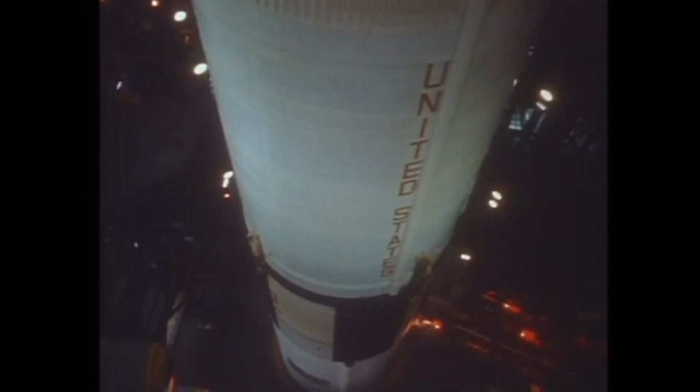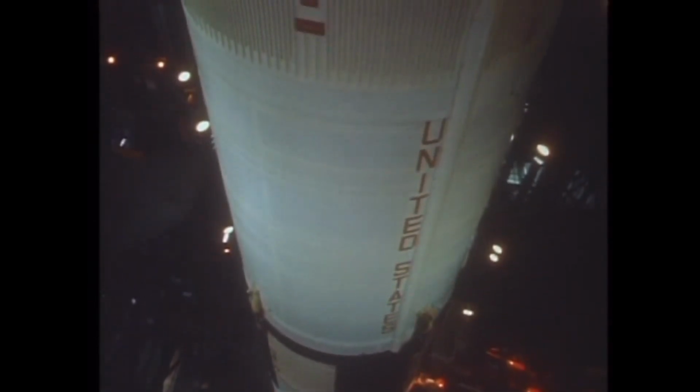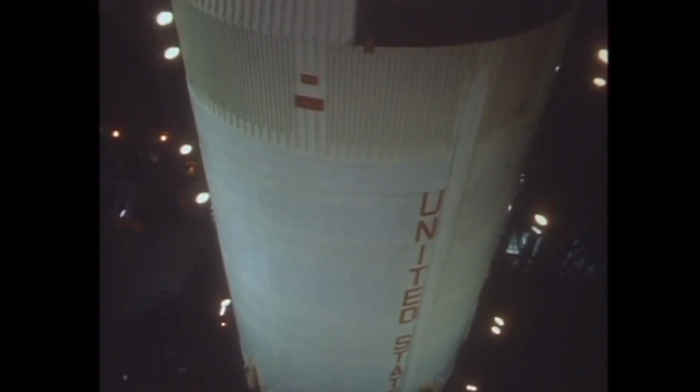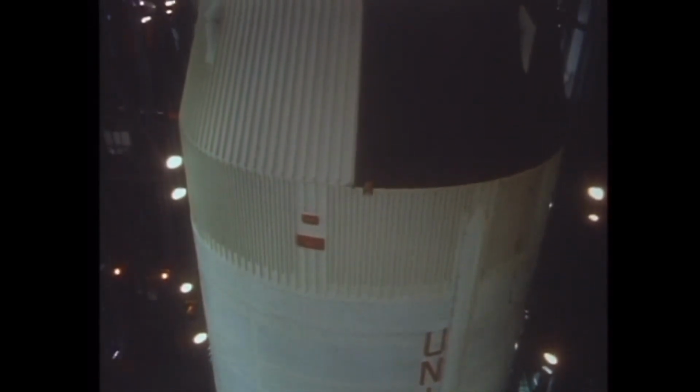Because the stage was a part of the vehicle for an extended period of time, it contained an auxiliary propulsion module for attitude control. 2 APS modules were mounted 180 degrees apart on the aft skirt assembly. Each module contained 3 150-pound thrust engines and 1 70-pound thrust ullage motor. The Apollo 11 third stage, with its aft interstage, was placed above Stage 2 on March 5, 1969.